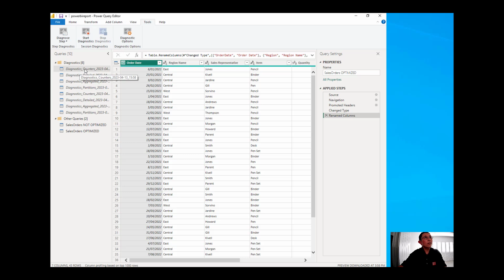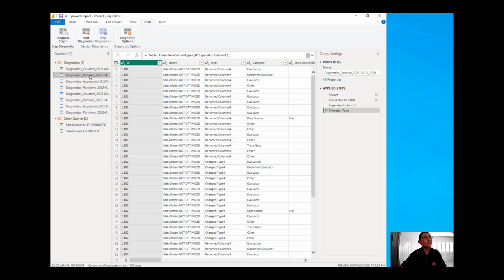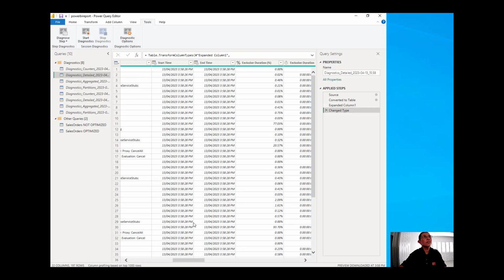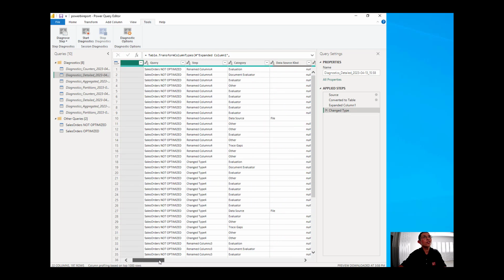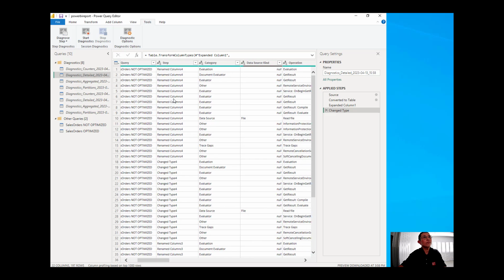Now, there are some diagnostic counters in here, and what I am interested in is the details. Because in the detail, you will see the start time and the end time, and you will see the steps that we have done during our transformation.